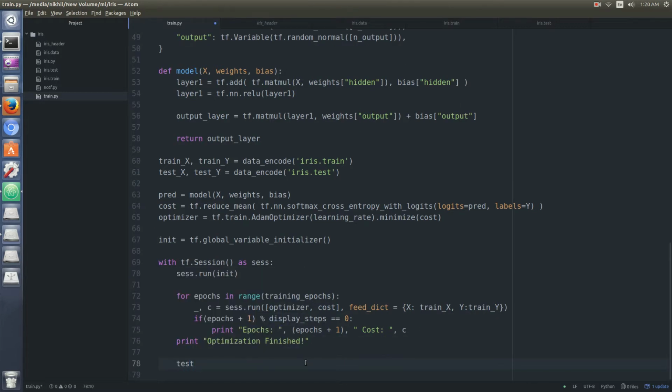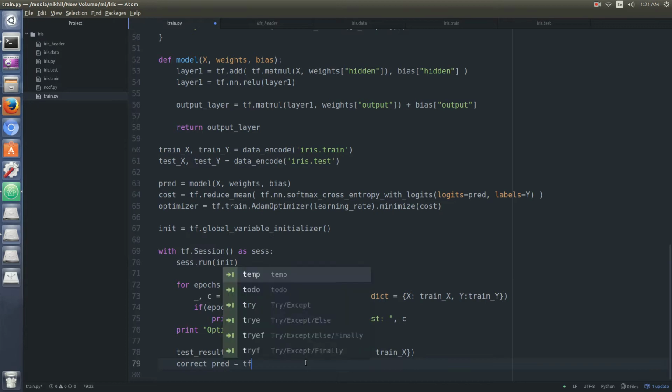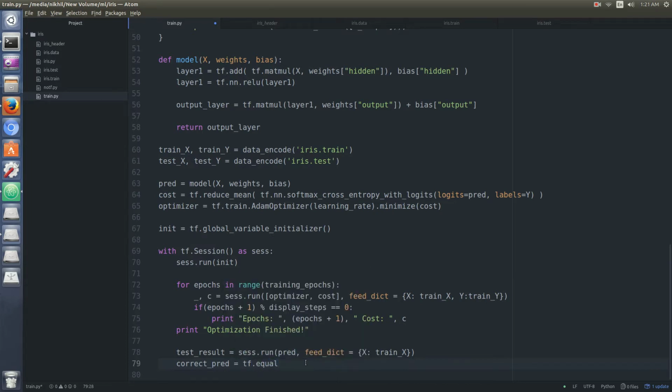Now the next part is testing the accuracy. Now we are going to run our session on our model with the data. Session.run predict and then feed dict, X as train X. Correct prediction is going to be tf.equal.